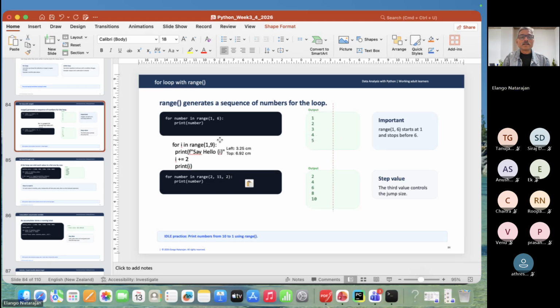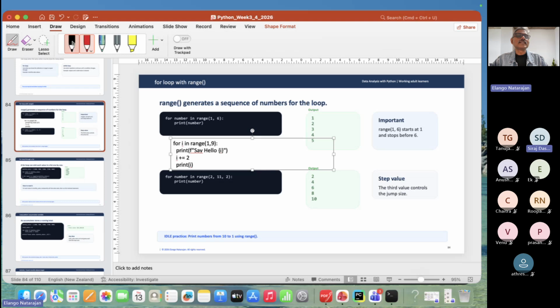Also, is there a way to print this in a proper way? For example, say hello 1, and then on the next line 3. Then say hello 2, and then on the next line 4. So do we have to put a slash something to make it go to the next line? No need, backslash n is not needed. In C language we use an operator like this. Okay.